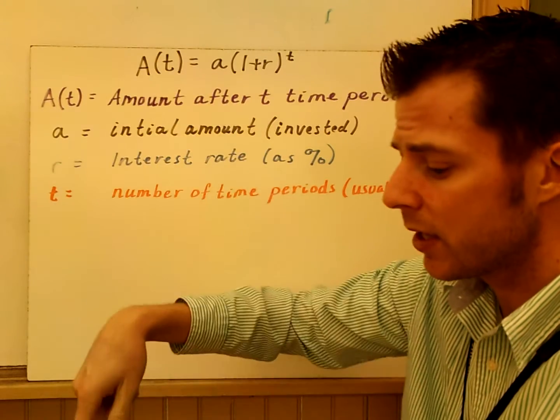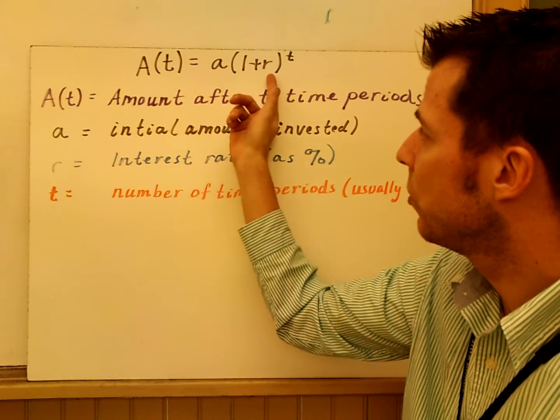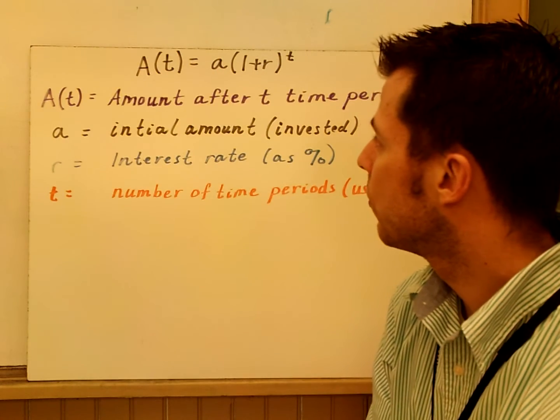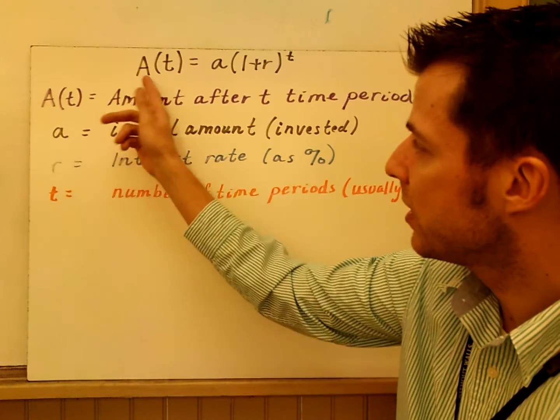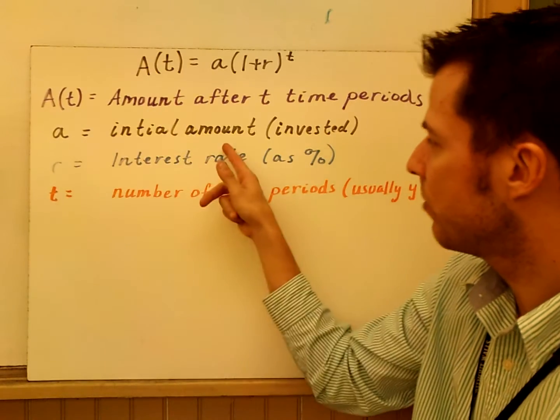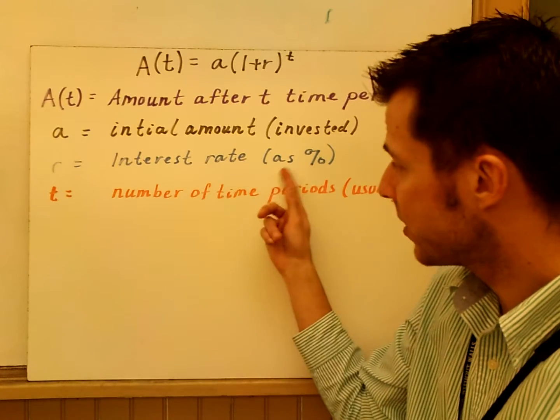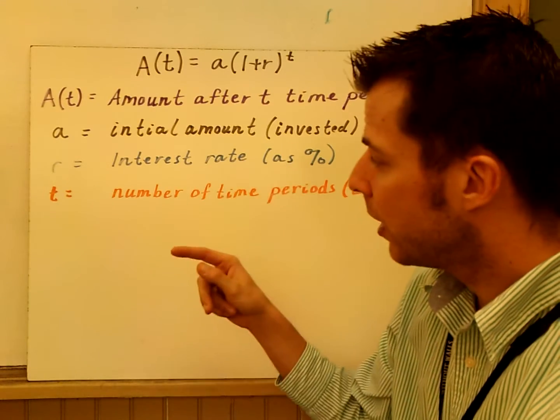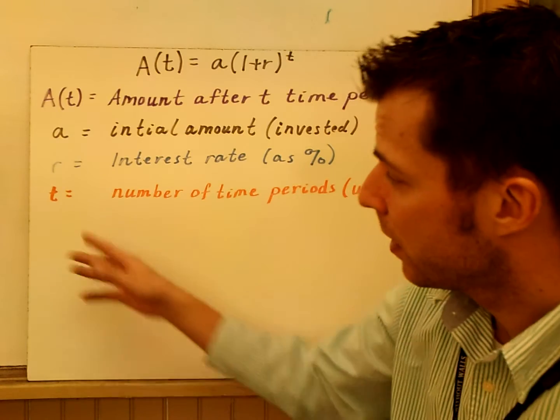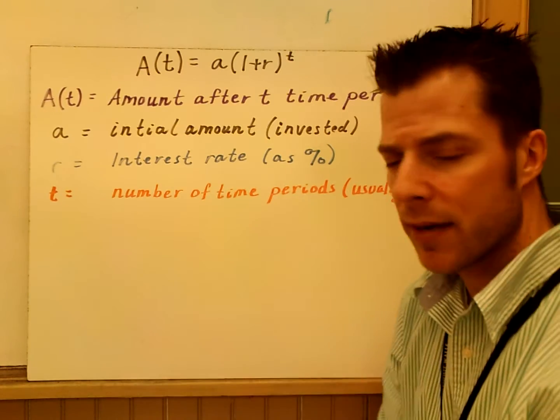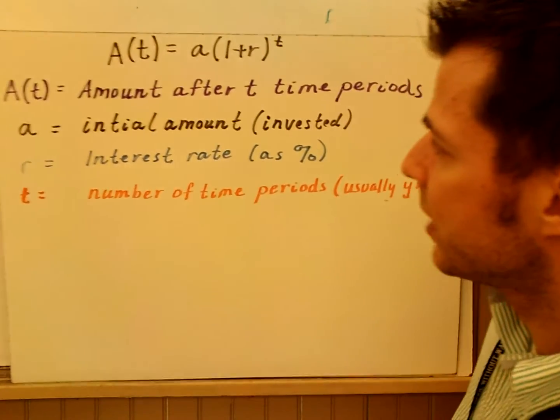So, one of the two big equations we can use with exponential, this is just an exponential model, and that's where we'll get the equation from here. If we're looking at this, we're looking at exponential growth or decay model. A of T is the amount that you have after T years. A is the initial amount. Usually, it's what you invest or what you pay. R is your interest rate, and that's as a percent, so be very careful. And try not to get 5% and 50% mixed up when you do the decimals. T is the number of time periods, and usually, T is in years. So, this is our general equation. We're going to use an example of this now and show you.